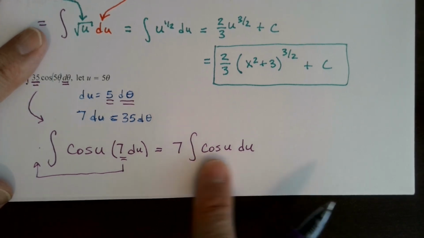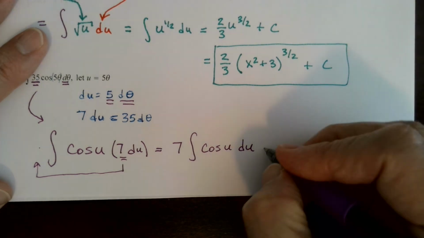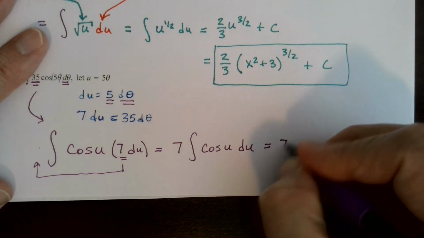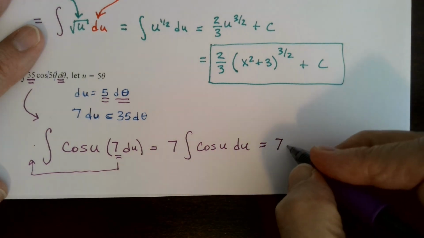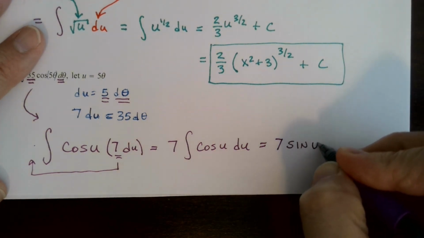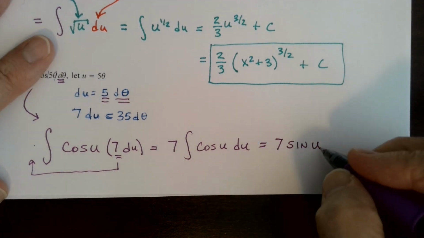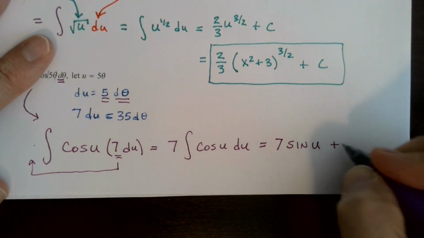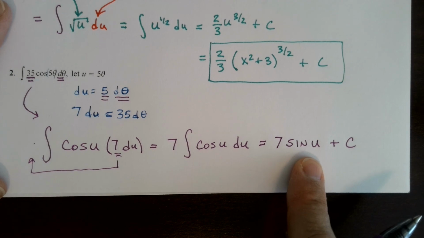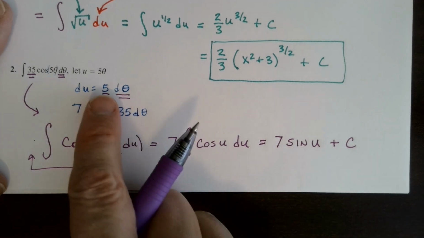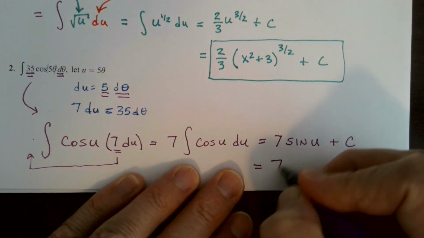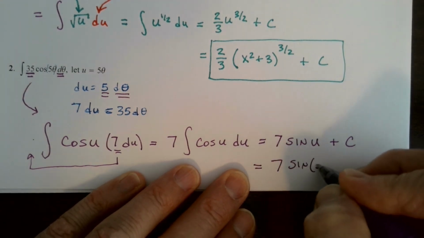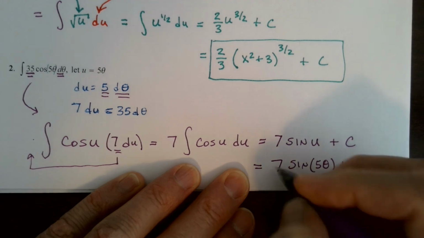But now the important thing is I can do this integral. What's the antiderivative of cosine? This 7 is a constant multiple pulled out. The antiderivative of cosine u is sine u, because notice we're in the u variable. But we do want to go back to theta to get the answer, of course. u is equal to 5 theta. And so my final result is 7 times sine of 5 theta plus a constant.